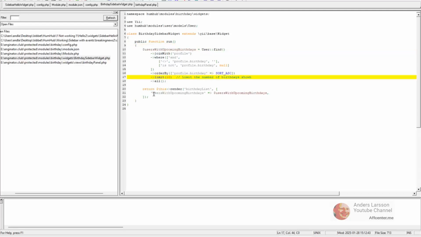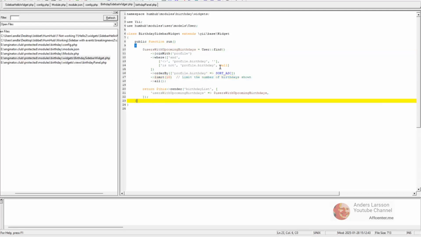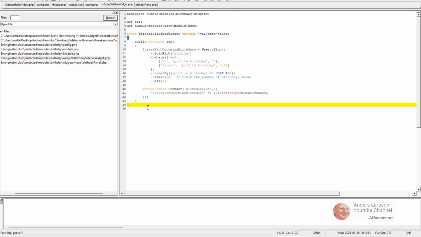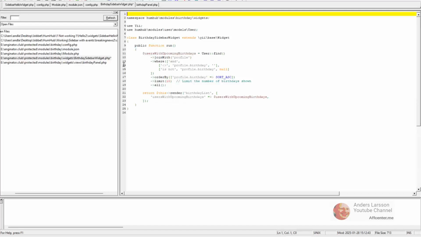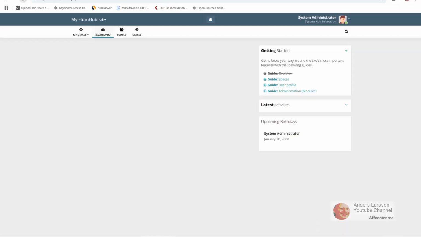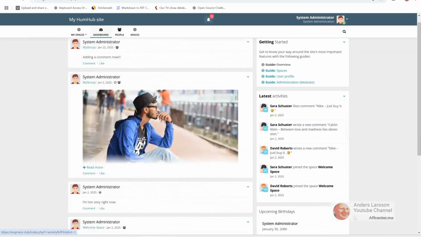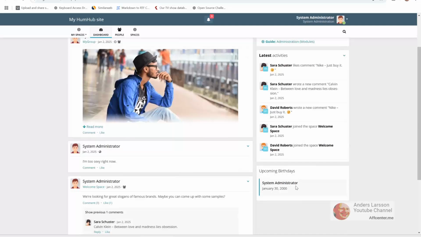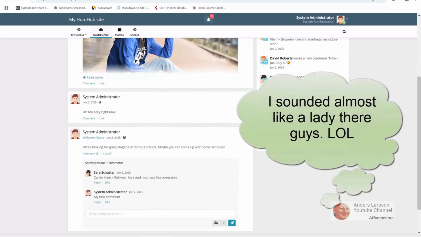So you can see that it detects PHP because the file is .php. So you wouldn't suspect anything. And when you use ChatGPT, it can miss or ignore the most basic things, which is this PHP tag. So let's refresh, and now it works. So now we have system administrator, and it's not my birthday, guys. I'm just testing. So now it works, guys.